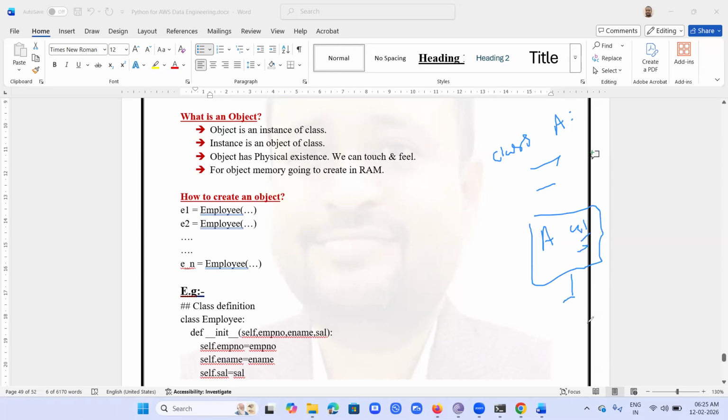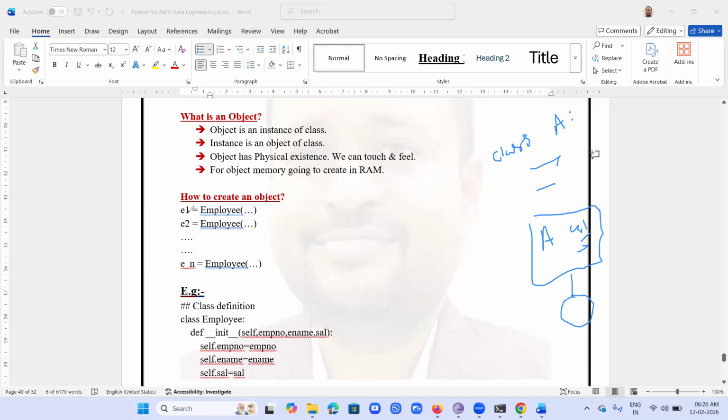Physical means memory allocated for your object in software terminology. In general terminology, physical means we are objects of the person class. Trees are objects of the tree class.